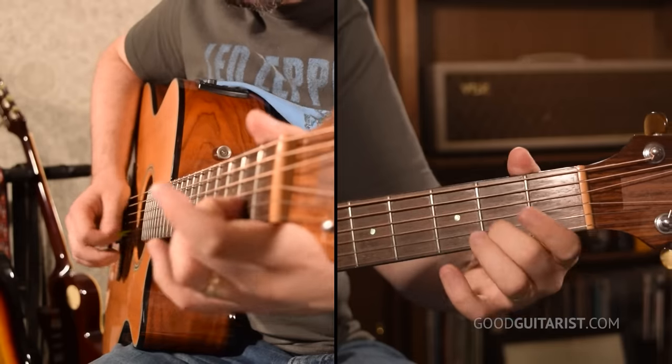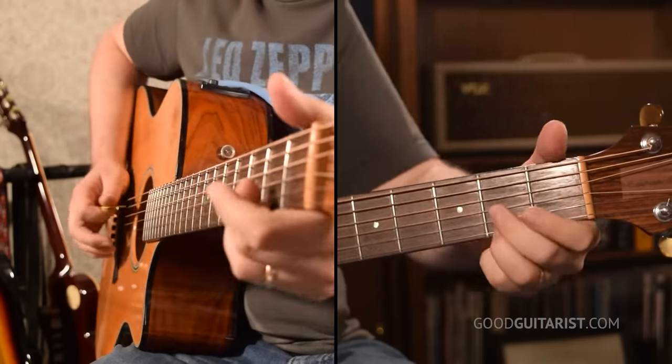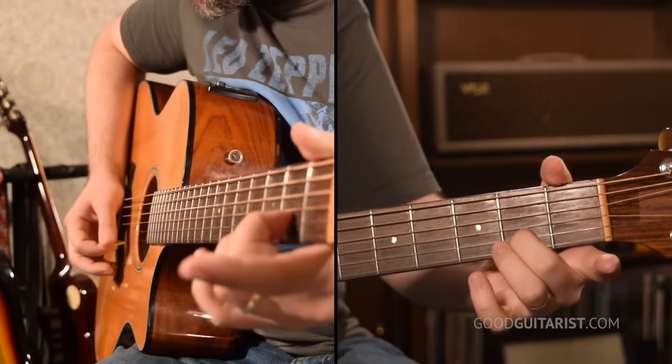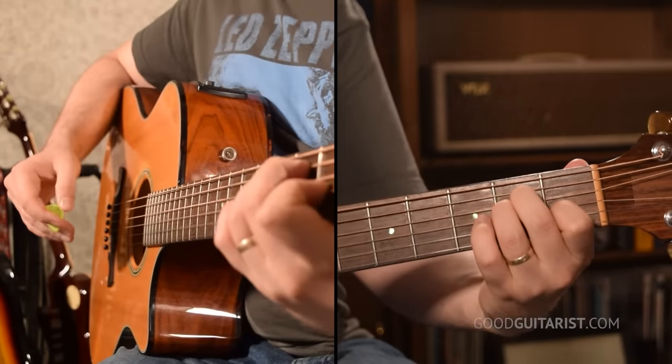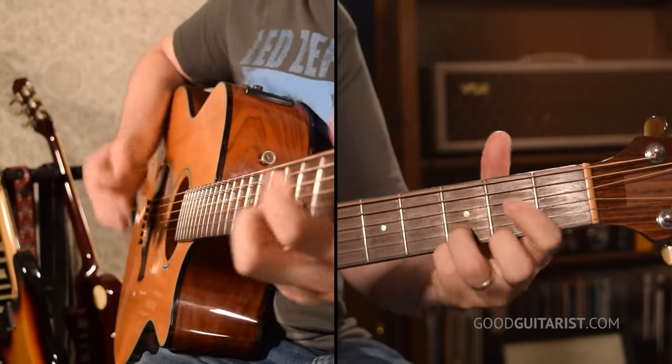In my opinion, there are two things that you're going to want to do with picking and that you're going to end up doing a lot. One is playing melodies on your guitar. And the other is to take some chord shapes and arpeggiate them or pick them, and even mix that with some strumming. So today I want to focus on some exercises that are going to help us with those real things that you're actually going to play on guitar and be able to accomplish.